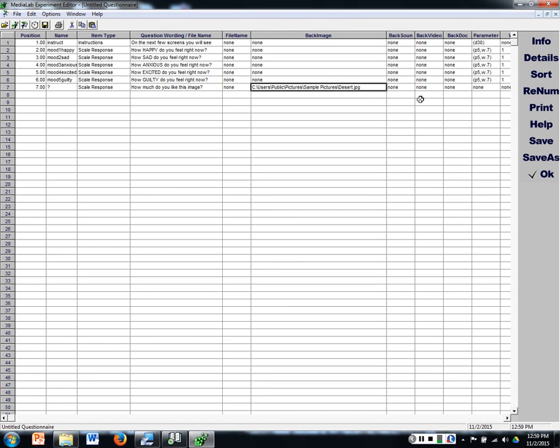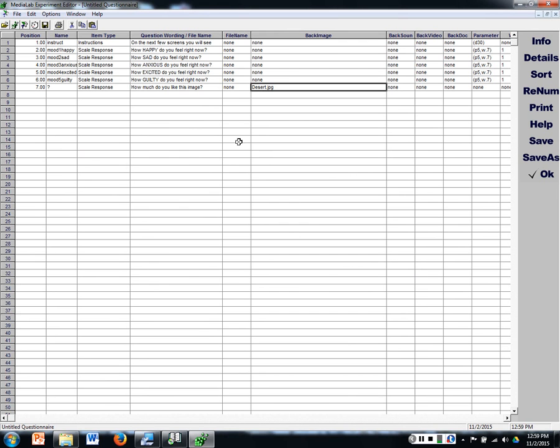Put any image or sound or video that you want to show participants in that folder as well. Now, if you do that, you should actually delete the file path up to that image, so everything beforehand, just desert.jpg. And what that will do is it's telling the computer to look for a file by this name, desert.jpg, within whatever folder this file itself, the one I'm making right now, this questionnaire file, is saved in.